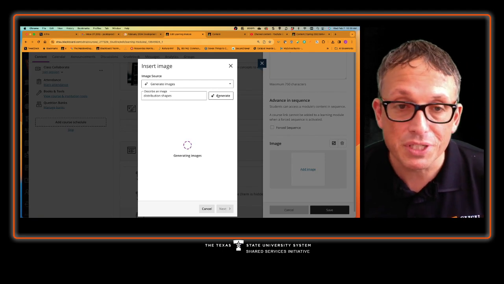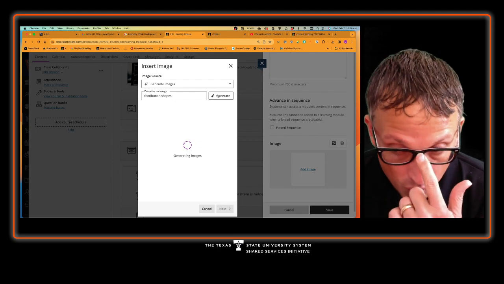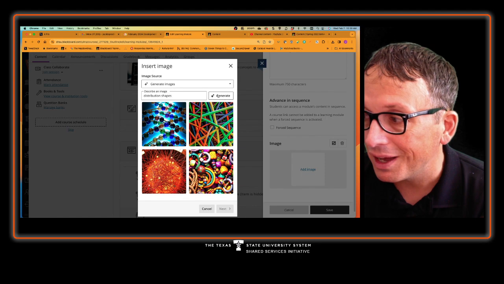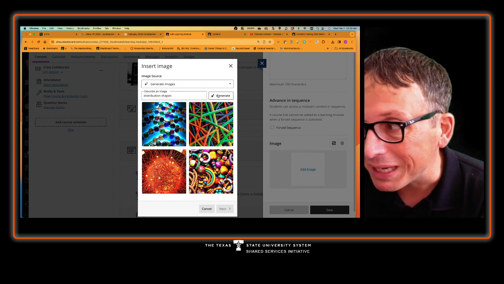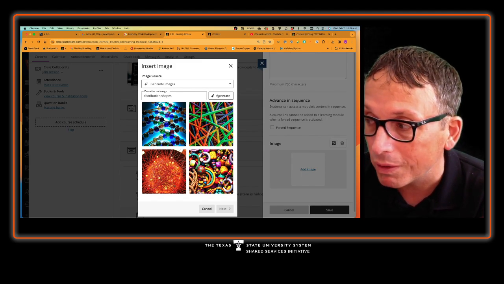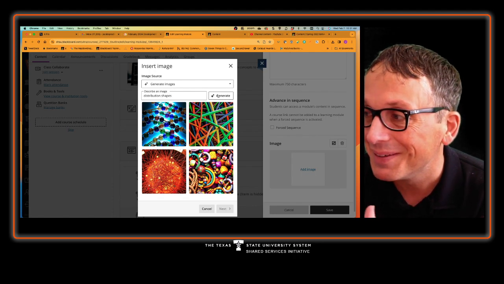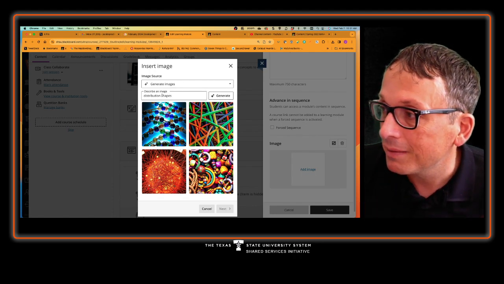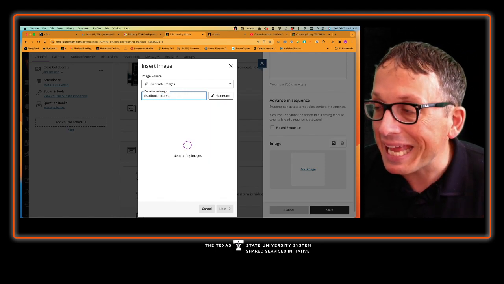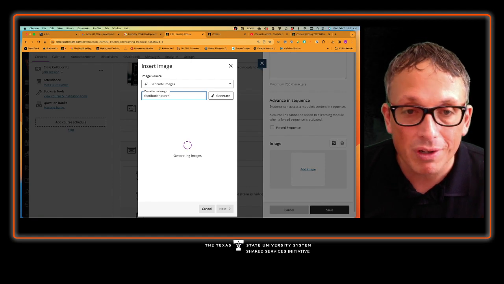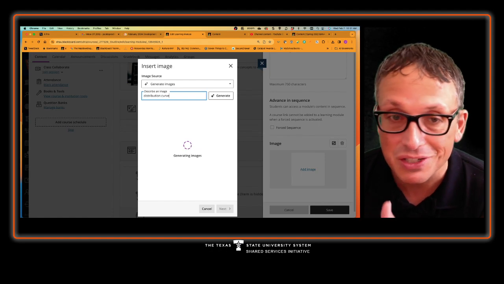And so what it will do is it will leverage AI and using Azure and Microsoft in the background, it will actually go and create images, distribution shapes. Now, this is an example of why that might not be the best example. Now, this is kind of more metaphoric in its example, right? It's not necessarily that. So I could go distribution curve instead and see what it gives me. But I can leverage search for specific things that it can generate for me. And that would automatically, I could use it inside the course.